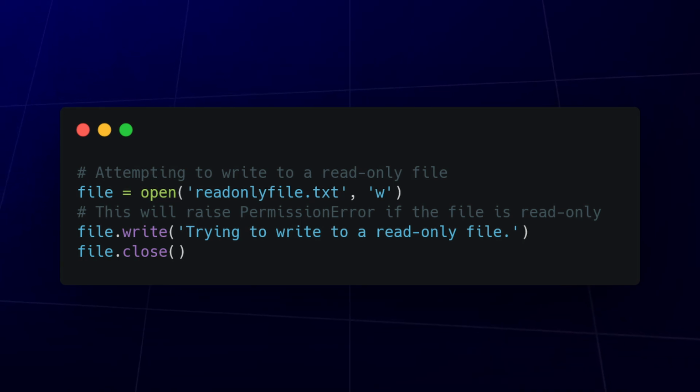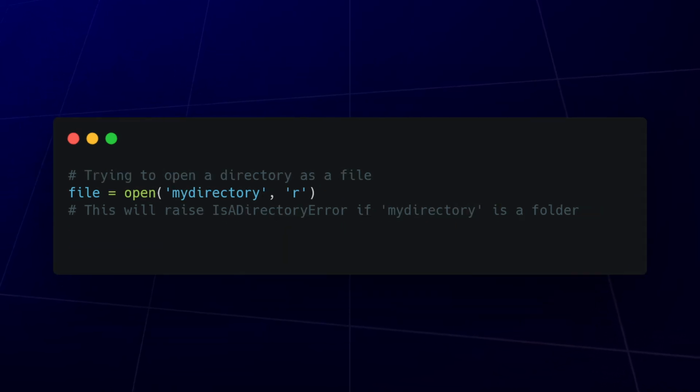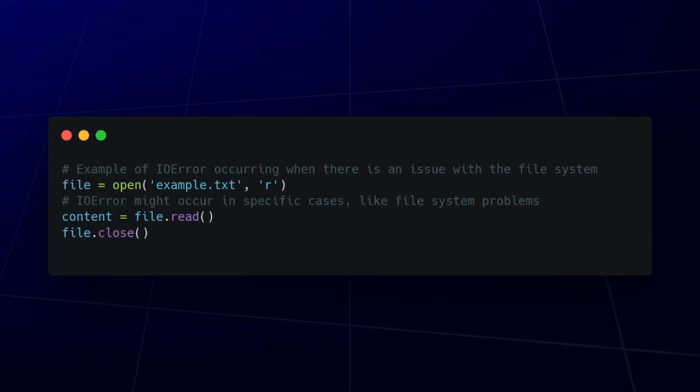IsADirectoryError. This error occurs when you try to open a directory as if it were a file. If my directory is a directory rather than a file, Python will raise an IsADirectoryError. IOError. This is a more general error related to input-output operations and can happen under various circumstances, such as a failure to read or write due to file system issues.